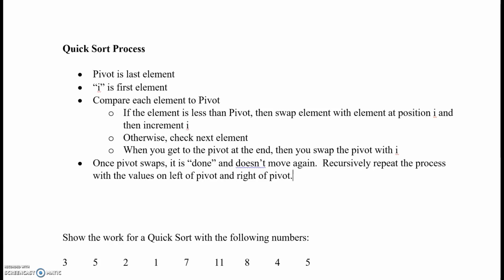Quicksort is another recursive sorting process. The way that Quicksort works is the algorithm arbitrarily picks a pivot point and the elements are sorted around the pivot such that after a pass through the array, everything on the left of the pivot is smaller than it and everything on the right of the pivot is greater than it.